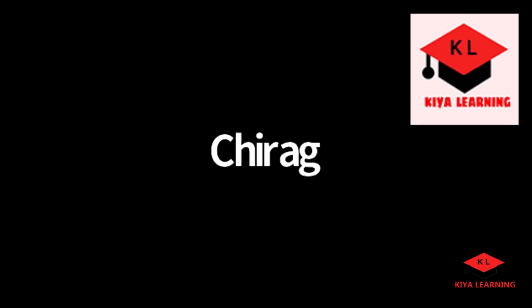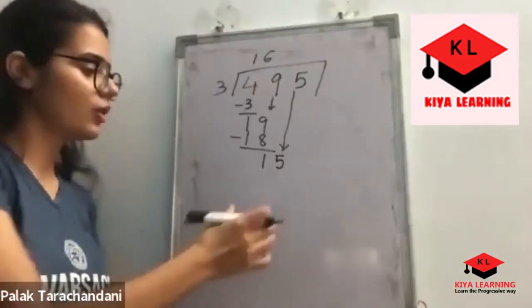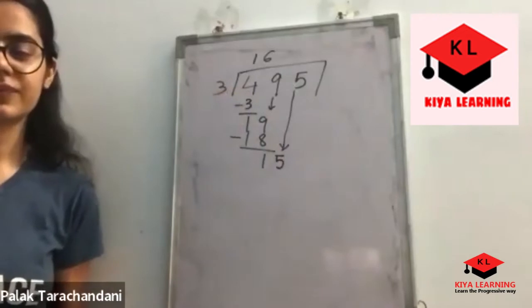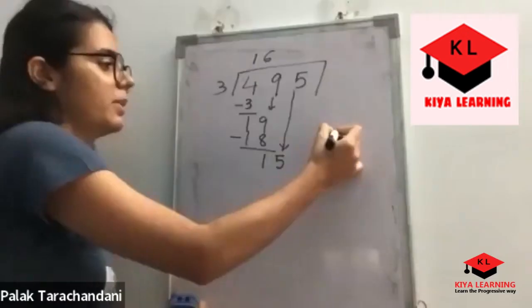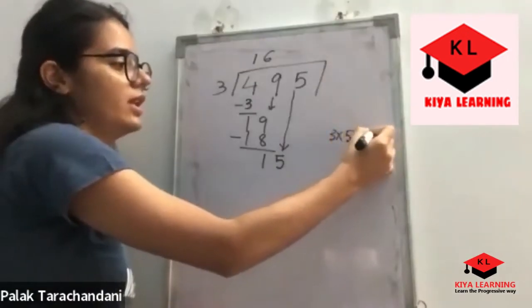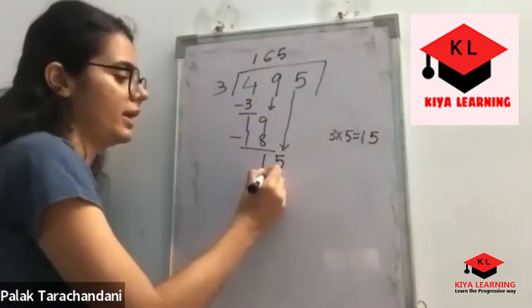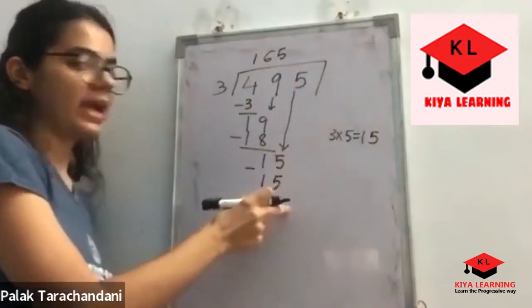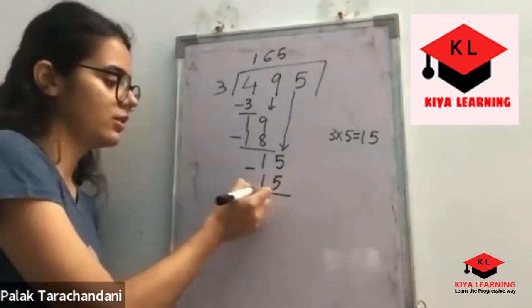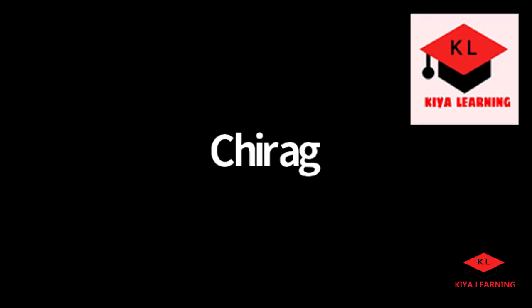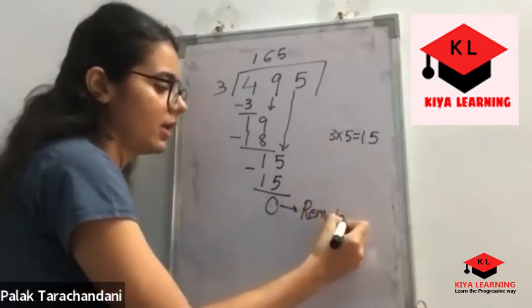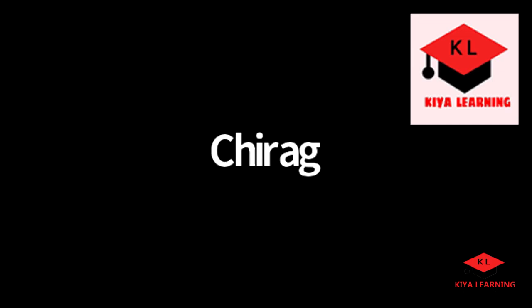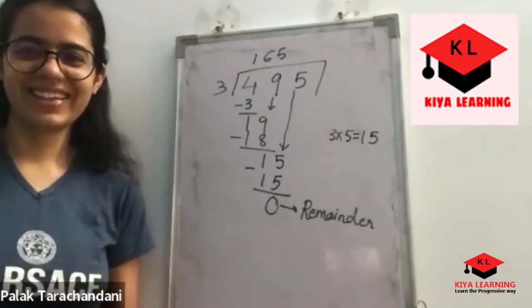So can you tell me what number should I write here in order to divide 15 by 3? 3 multiplied by 5, right? Which is 15. So I put a 5 here on top and I put 15 down here. If you minus both of them, what is your answer? 0. Perfect. This is your remainder which you were talking about up until now. You were looking for this 0 the whole time when you were dividing.